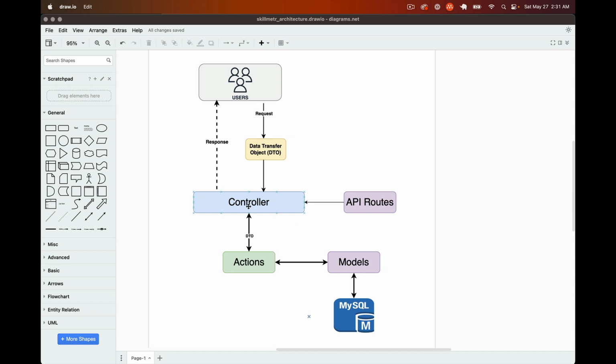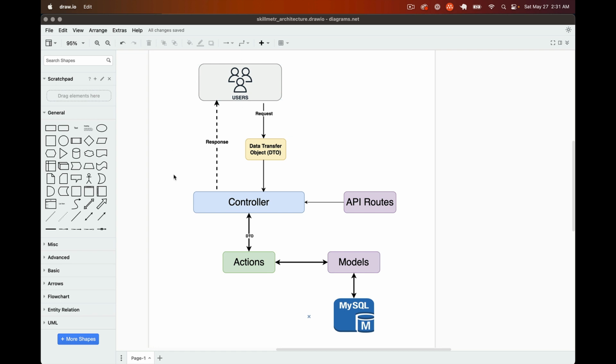So our controllers will really not be talking directly to the models. As far as the code we write and the control that we have with talking to the database, we will try not to do it in the controllers, but forward all the requests to the actions. And you will see how that works. We'll create our own action classes that perform these jobs. Those actions will interact with the models and the database and send back the response to the controller. And if there's any data that needs to go back to the front end, the controller will simply forward that back to the user as a response.